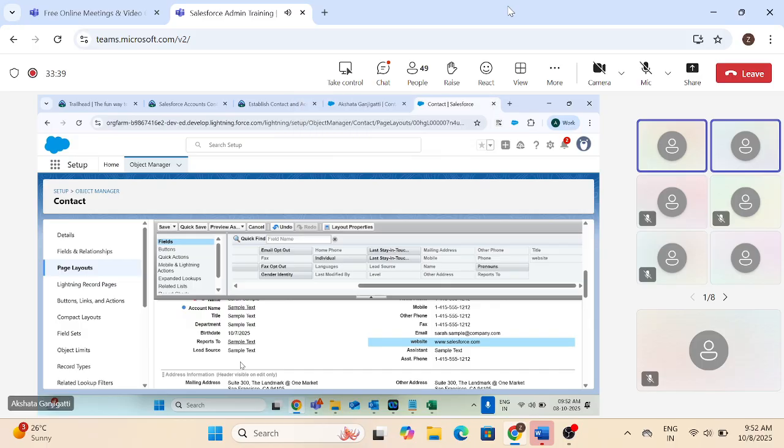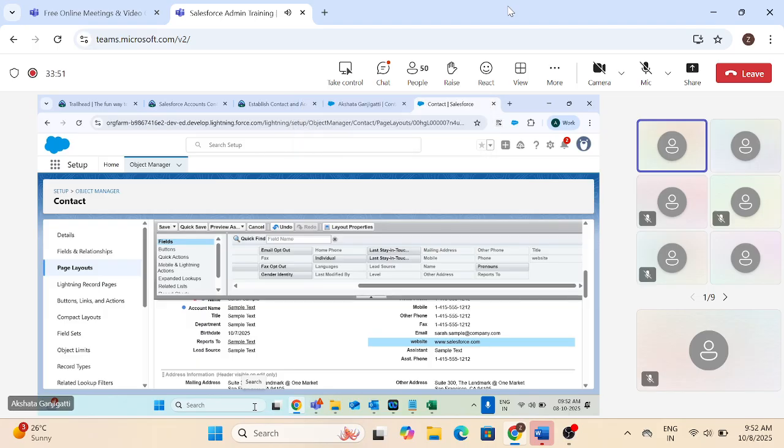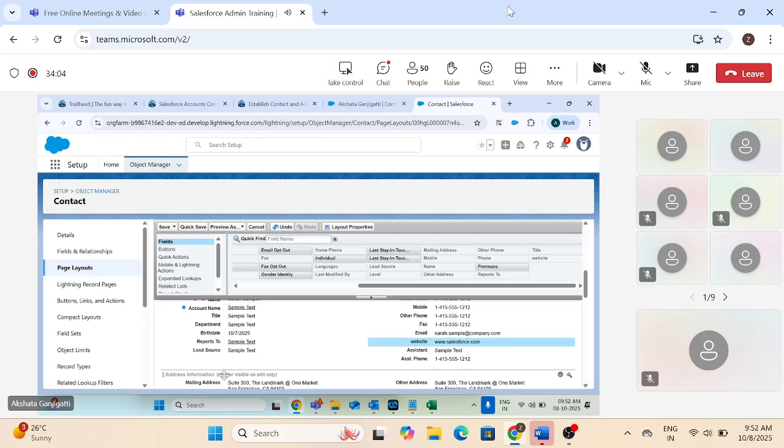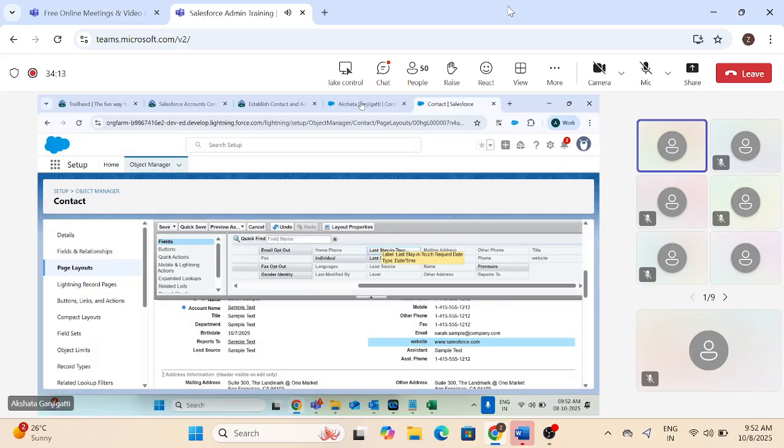Okay, no worries. But before this, Ravi had done, Subhrajyoti had done. Okay, three, four people only had done page layout, UI, object. Okay, great. Soumya started posting notes. Thank you so much, Soumya, for that. Makes sense? Second one, who wants to do the recap of the second requirement? Who all have completed that second requirement, adding the advertisement option? I'm sure Akshata might have done that, but I want someone else to recap it.